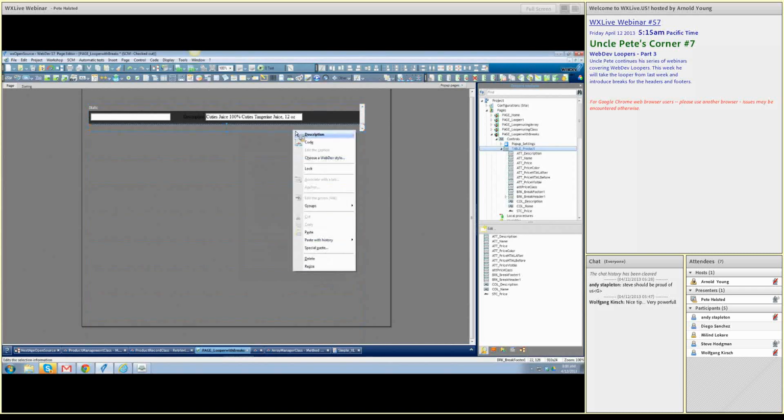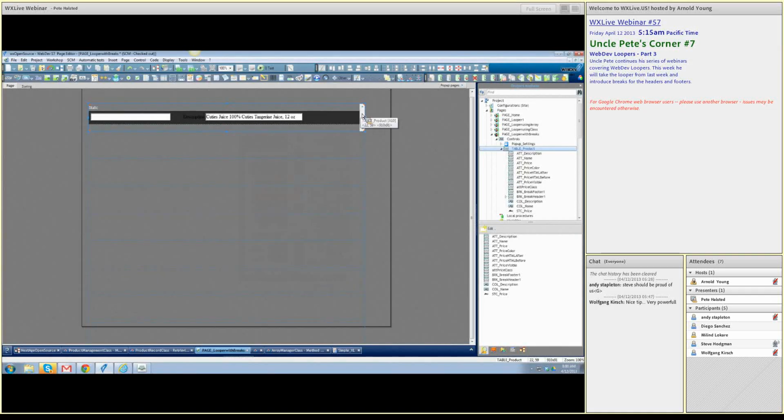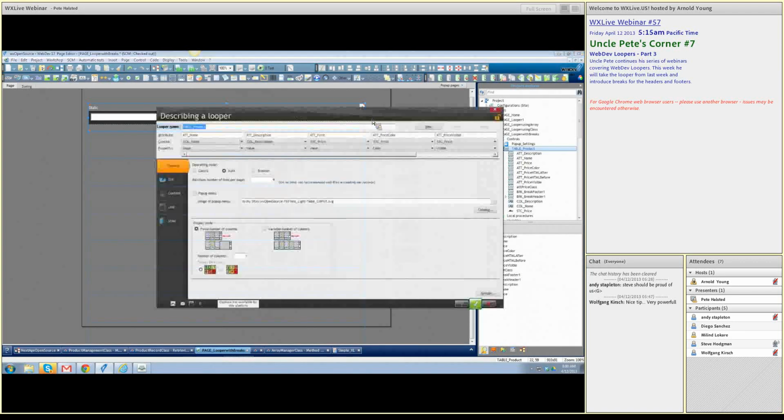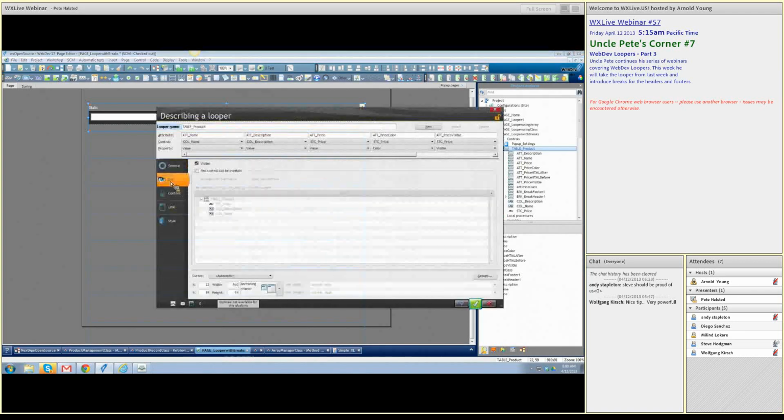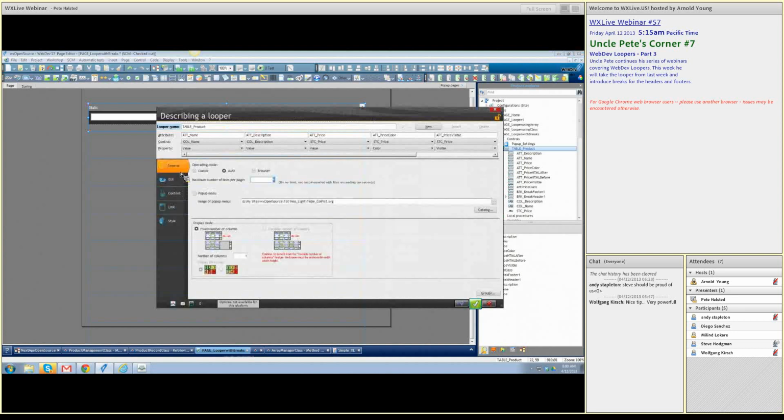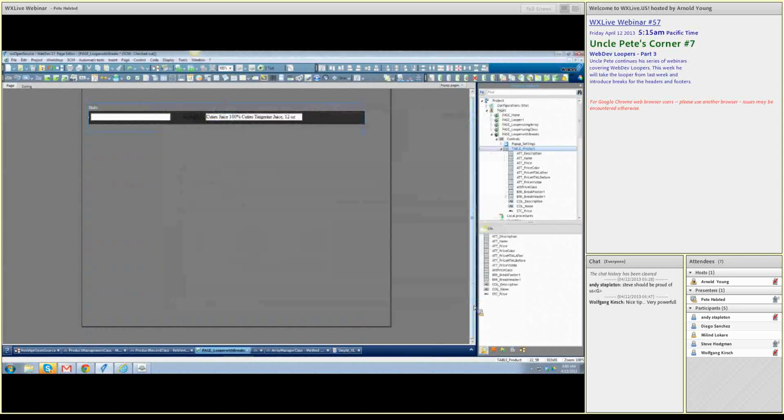Oh, I know where it is. If we tell it only 9 rows, no matter what we tell it to adapt to, it's not going to go forever.